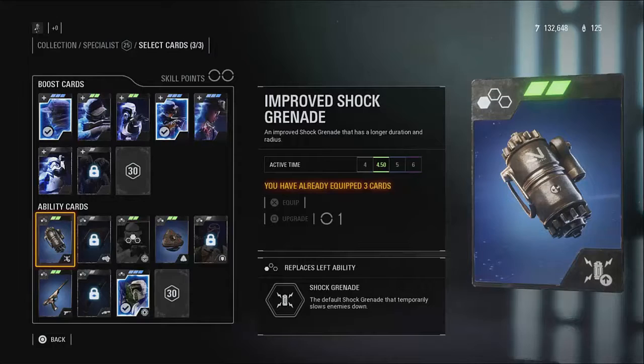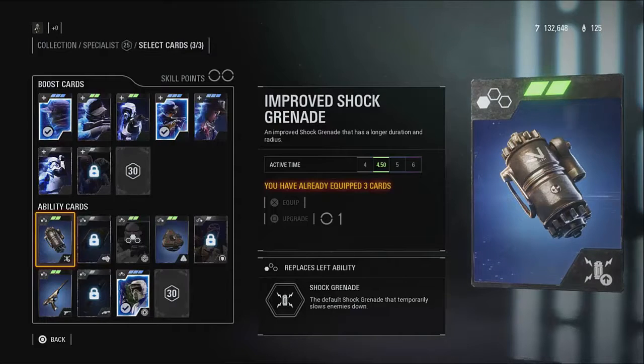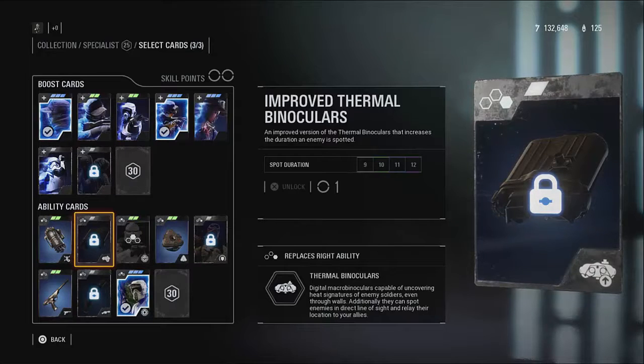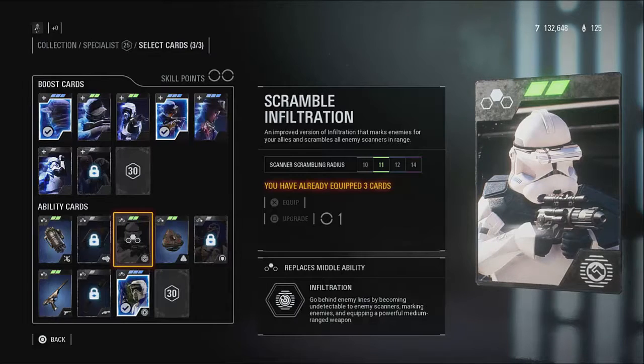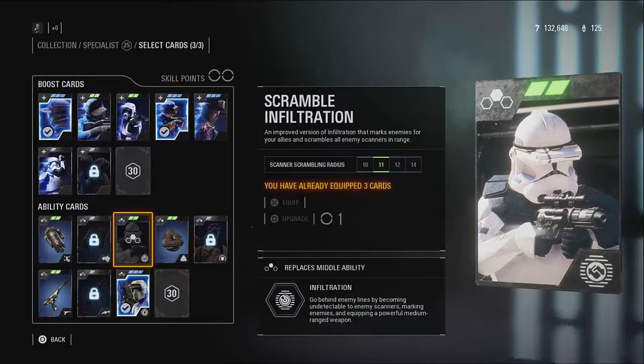Improved shock grenades. These are basically grenades that shock your enemies and actually deal some damage to you. Well, to your enemies, that is. Improved thermal binoculars allows you to target your enemies from a distance so that you can scan them all and show your allies where they're at. Scramble infiltrators. This is basically your side firearm that pretty much jams your opponents' radars, blocking them from seeing where you're at. But it also gives you a bit of a blast mode weapon so you can battle your enemies from up close.